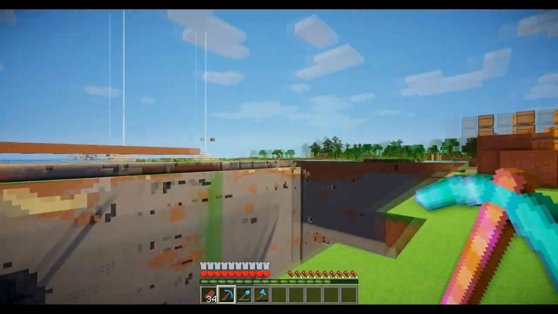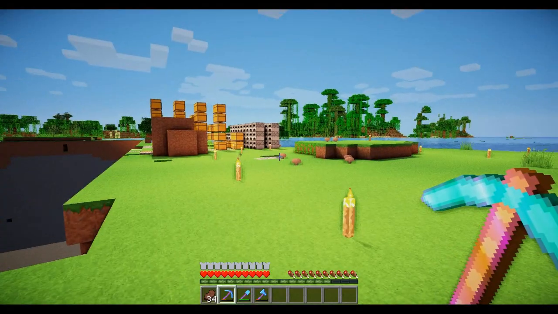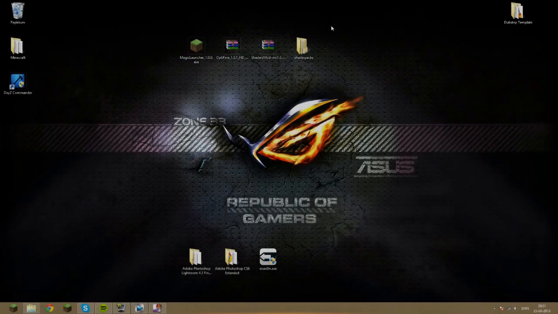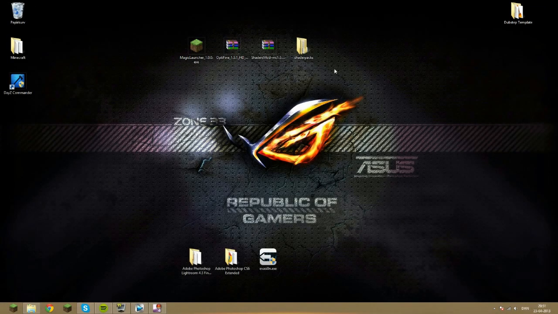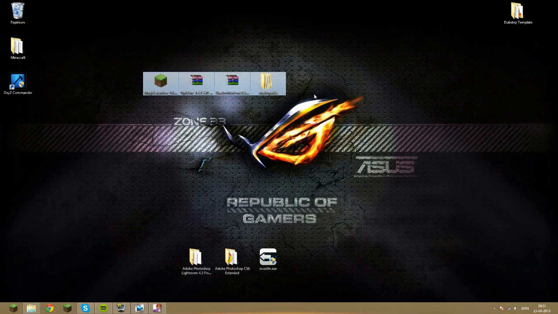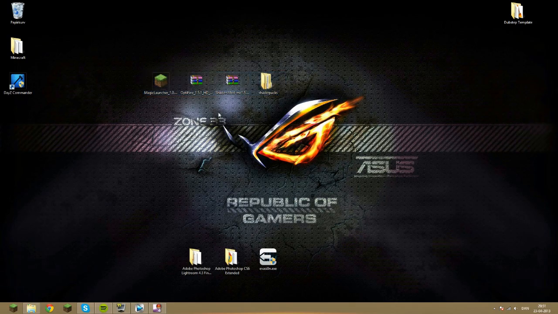So now let me hop onto my desktop so I can show you how you install the mod. We are now on my desktop computer, and in the description there will be a link to a zip file where all these files are in. So you just drag them out and put them on your desktop so you know where they are. At first we need the Magic Launcher. That's the way you want to launch Minecraft when you are using all these things, and probably also other things, because it's a very easy way to install mods.